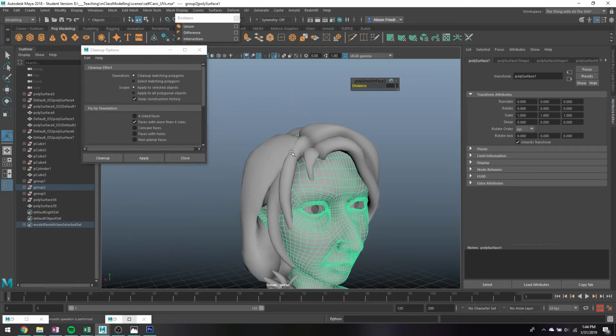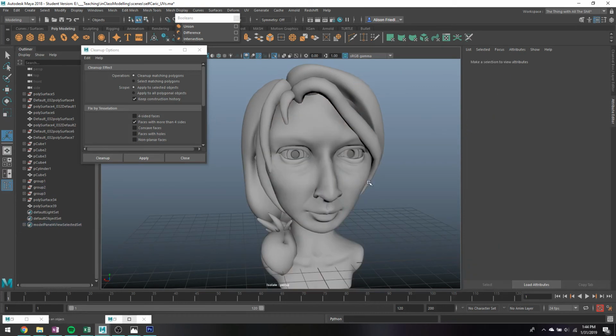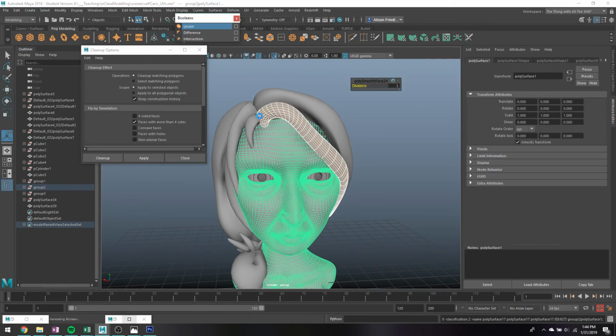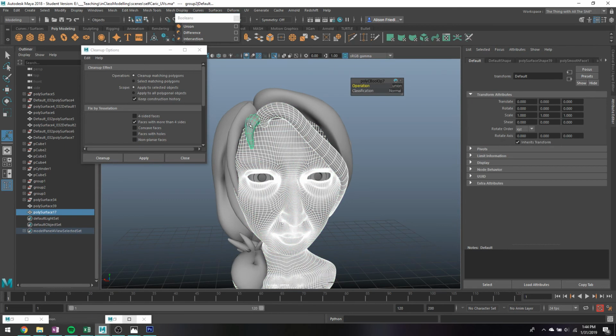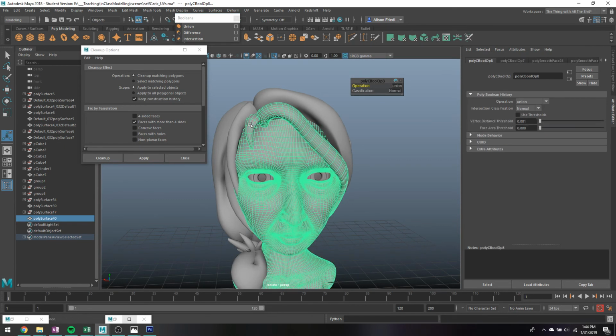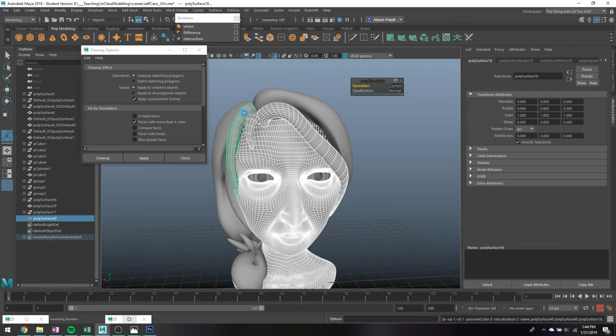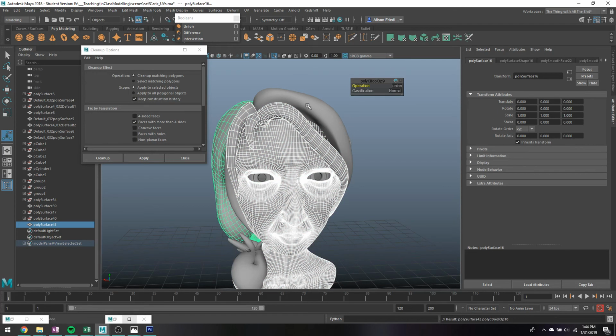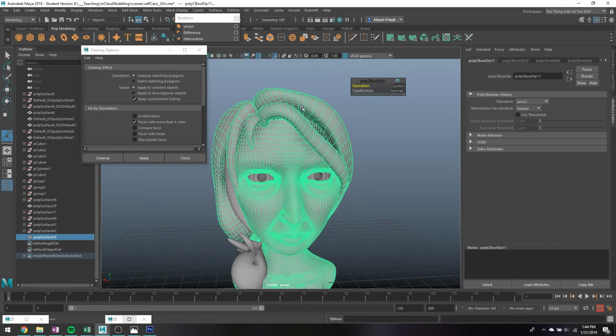Assuming that I liked how this looked, I would then go in and subdivide that one more time, maybe do the face again. Once these are all as smooth as I want them to be, I would go in and do my Boolean, and run through and Boolean union all of these guys. And then it's pretty much done. I've subdivided my mesh, I don't need to smooth it anymore. So this is pretty much the last thing that I ever do to a model.